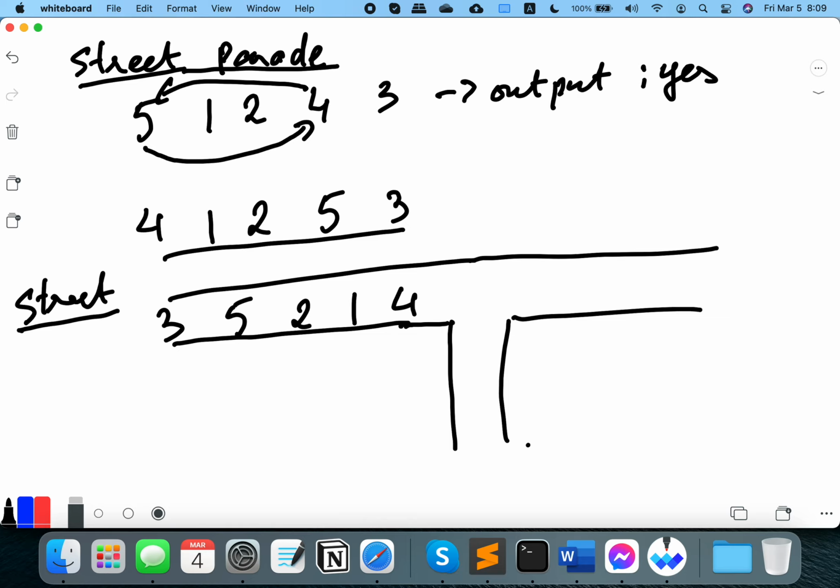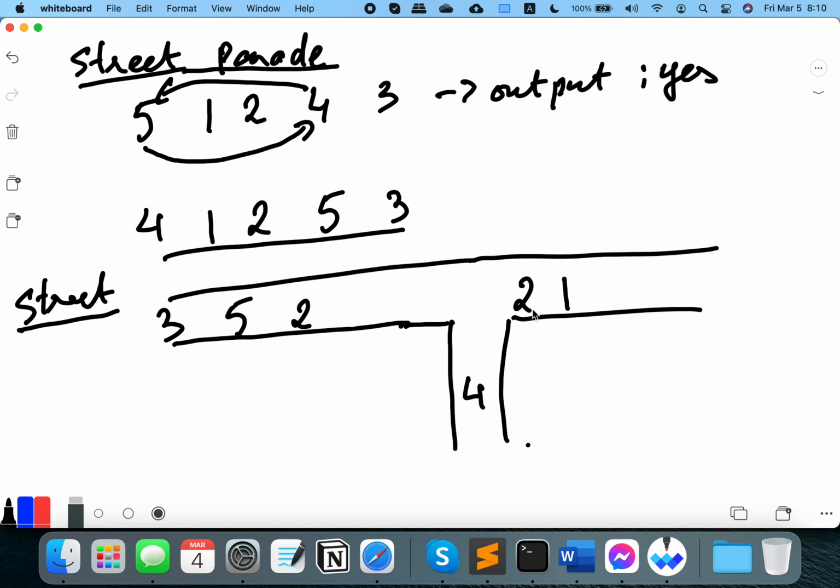So number 4 is not the right number yet. So we move it to the side street. So 4 is not here anymore. So we go out, and we don't have a 1 anymore. So number 2 is a good one.